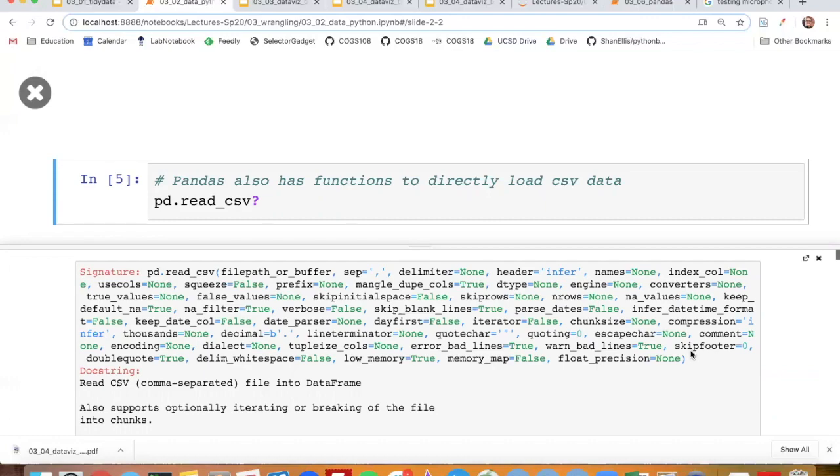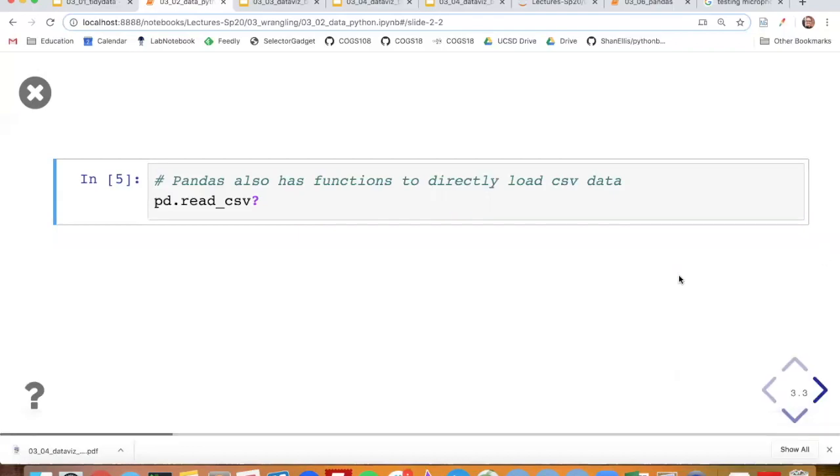So we'll be learning bits and pieces throughout the quarter. You'll get very familiar with certain functions like read CSV, and you'll have to look up some throughout the quarter and realize just how extensive Pandas is. The docstring here says read CSV file into a data frame. So the data frame is going to be the core piece of the Pandas package.